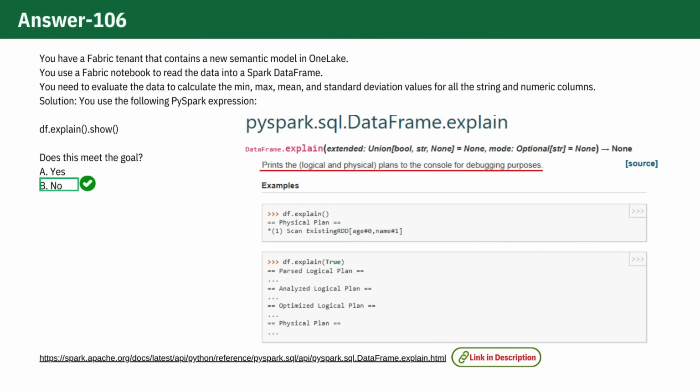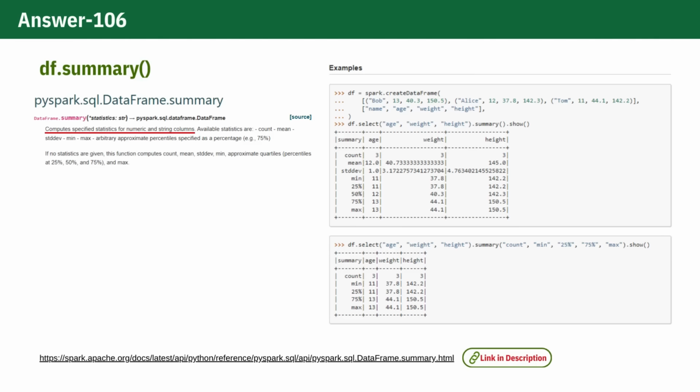The expression df.summary is suitable for achieving the goal of evaluating the data to calculate the min, max, mean, and standard deviation values for all the string and numeric columns in a data frame. And df.describe computes basic statistics for numeric and string columns.